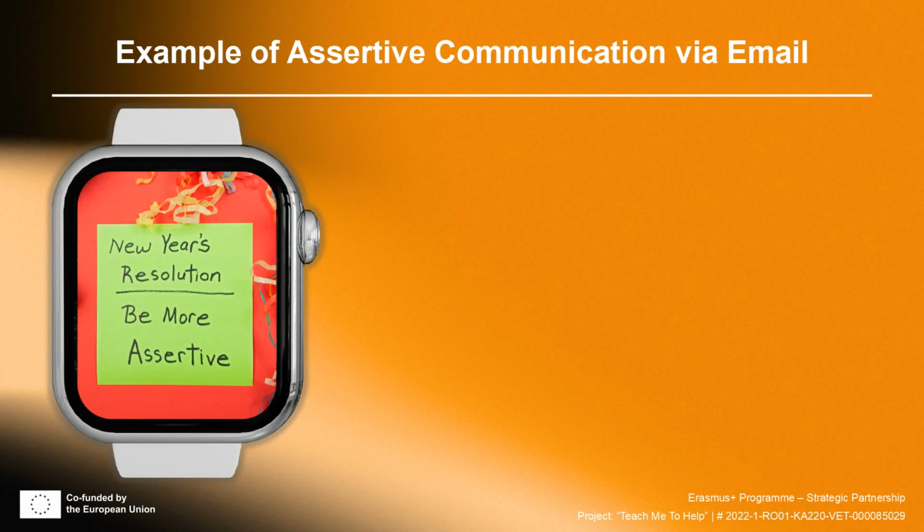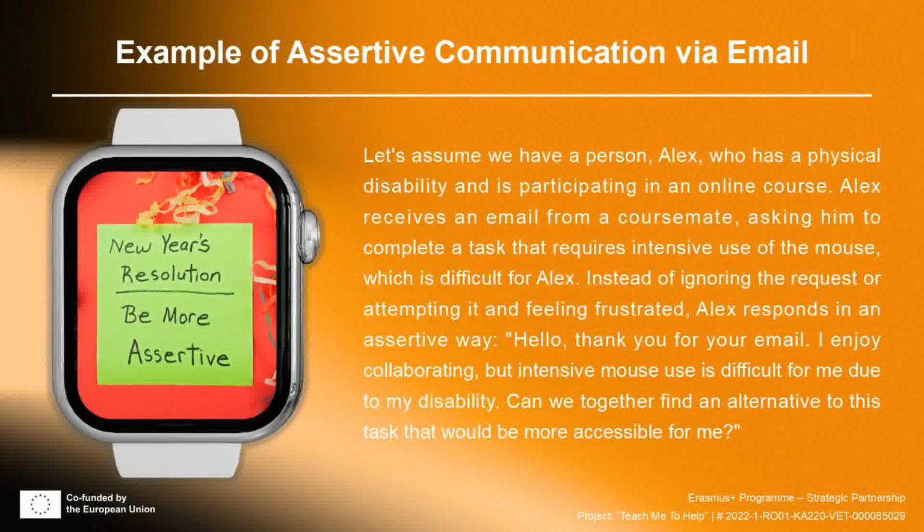Example of assertive communication via email. Let's assume we have a person, Alex, who has a physical disability and is participating in an online course. Alex receives an email from a course mate asking him to complete a task that requires intensive use of the mouse, which is difficult for Alex. Instead of ignoring the request or attempting it and feeling frustrated, Alex responds in an assertive way.